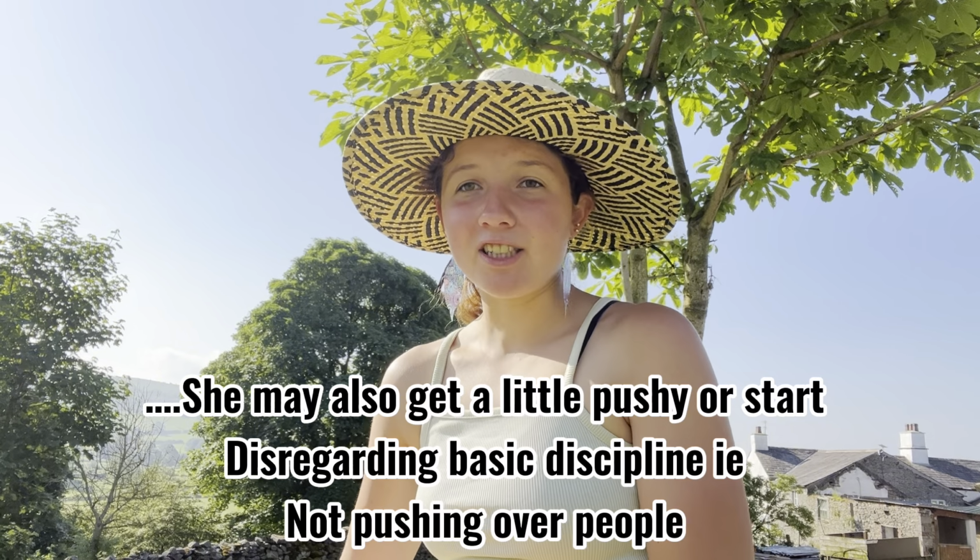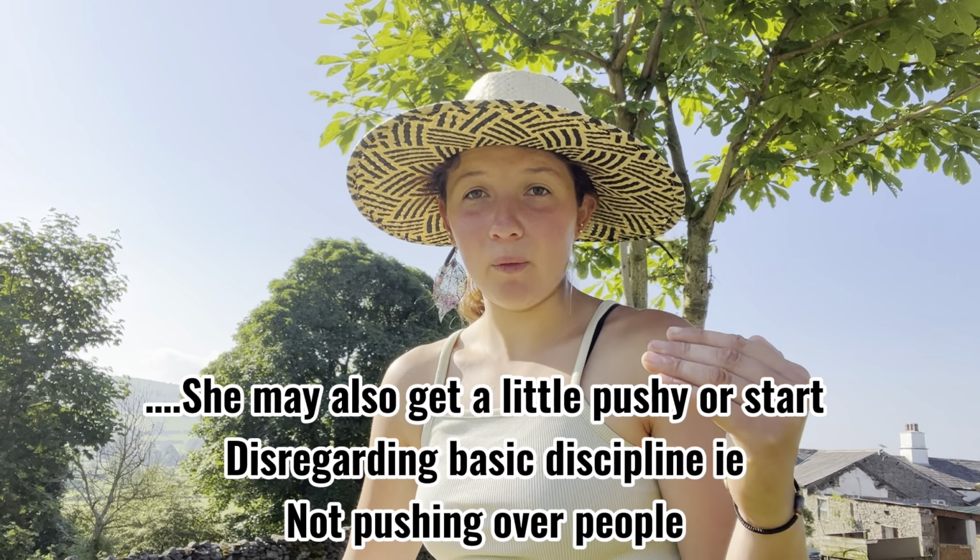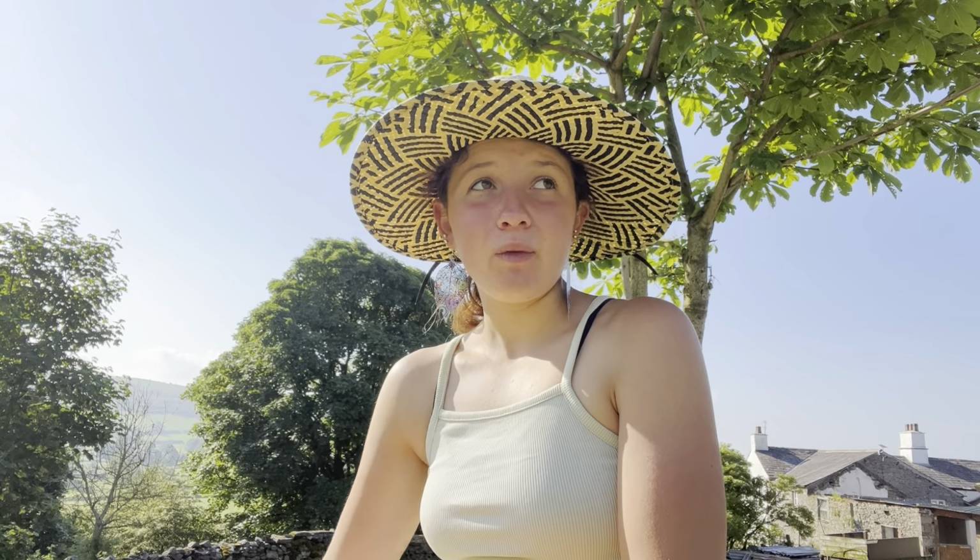So there are certain characters that this wouldn't suit where they are currently in their lives and their training. Hannes as well, he can go free rein sometimes, but then other times he gets a bit too excited and starts running around a little bit too much, which isn't the end of the world. But we don't want him trotting on stones, which sometimes he does. And also because we have Bear free rein, Bear obviously has the DSLD in his back legs. We can't have Bear running around too much, so that doesn't work.